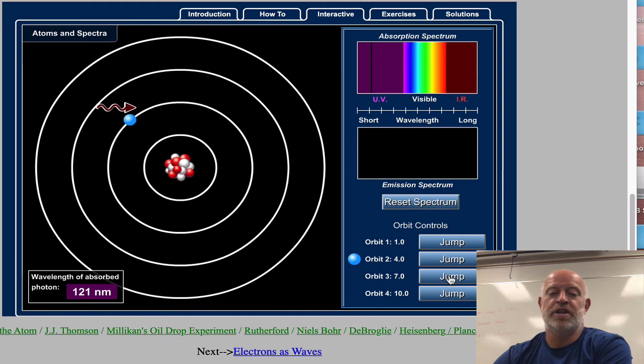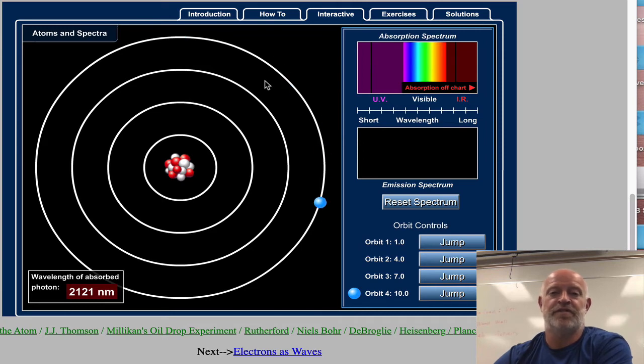You can give it more energy and make it jump higher. You can give it more energy and make it jump even higher. Every time you make a jump, it absorbs more and more energy. It's moving faster. It's further away from the nucleus. Now, these are all unstable locations for that electron. They're called being in the excited state. Electrons don't last in the excited state. As soon as you excite them, they instantaneously dump that energy back out. So as soon as this electron jumps up, now, obviously because I'm talking, we're letting it hang out here at the top. But in real life, it never stays there.